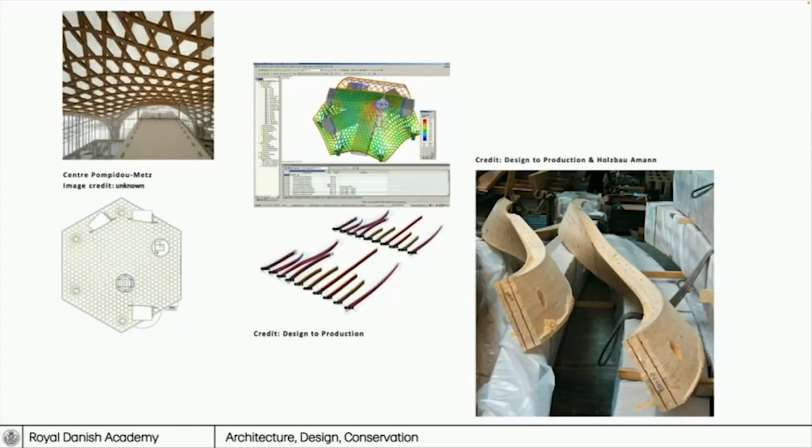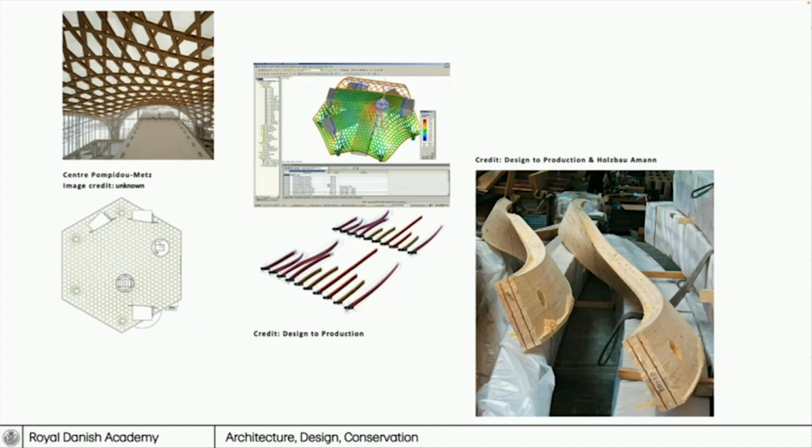And just to talk about why it is that Kagome is interesting. This is Shigeru Ban's Centre Pompidou in Metz. And you can see that essentially the roof has a Kagome type pattern occurring up there. But one of the key things in terms of the design here is that this is the projection on the floor. So you've got a regular hexagonal lattice, but you've got a complex geometric roof, and what's happening is they're projecting that lattice up onto the roof to understand the geometry. And then they're actually cutting that geometry into the timber.